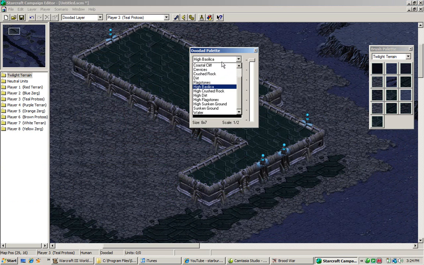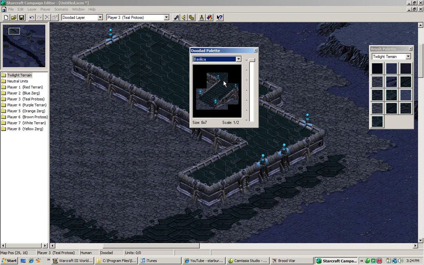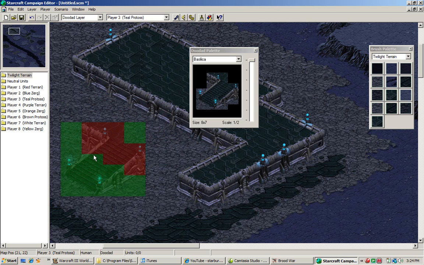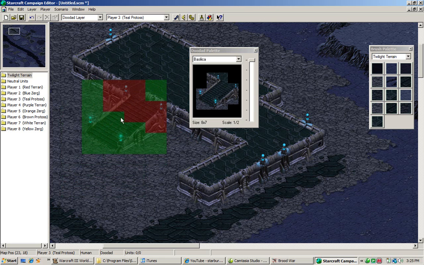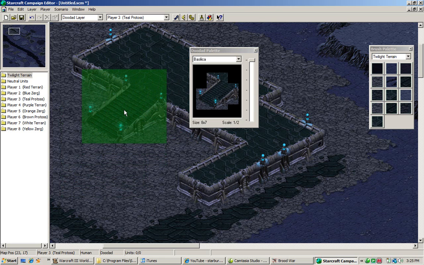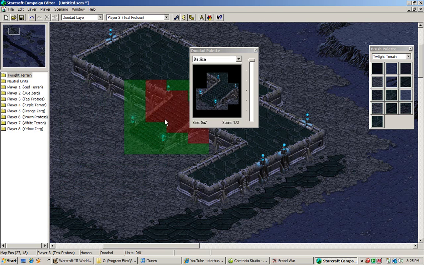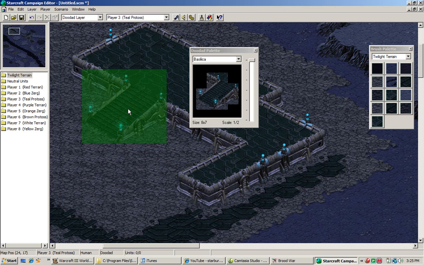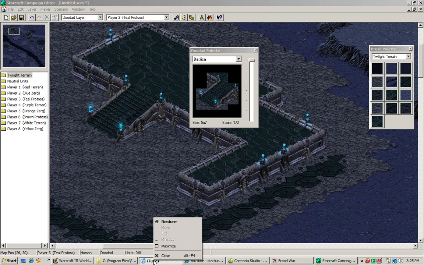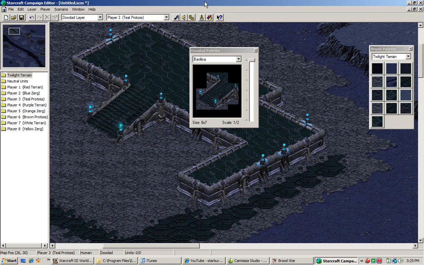Now, I have it on high Vespene, so I'm kind of an idiot right now. Make sure your dimensions fit. If you see any red, that means you have a problem. You'll see a faint transparent image of the thing you're trying to construct. What you want to do is make that thing appear like that. You can check the dimensions of what you need right here, or the scale. Once everything is green, left clicking creates this thing. Now there's an access way units can use to get up there.